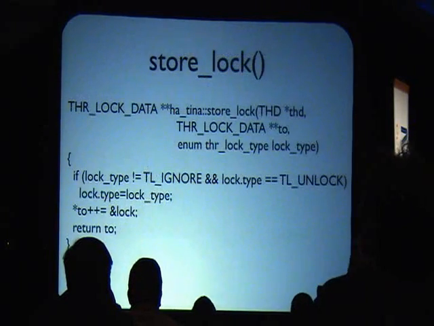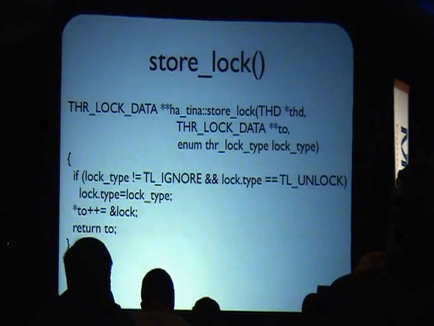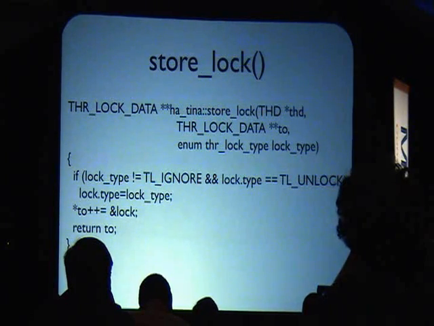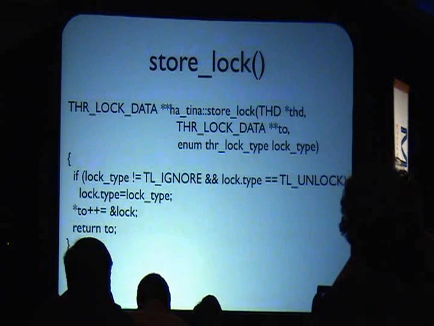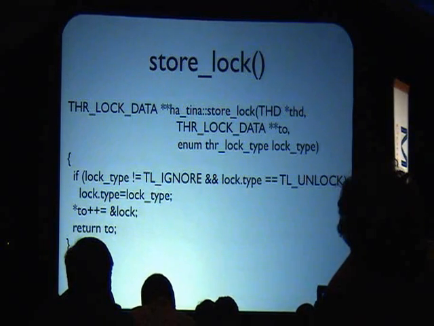First thing, we're going to talk about what store lock is. Store lock is the difference between row, page, table. So, if you've ever wondered how an engine actually says what kind of lock it is, this is how it says it. By default, MySQL is a table locking engine. That means if you use one of the default implementations, you're going to get a table level lock. After that, once you start modifying it, you can actually decide what kind of locks you have.